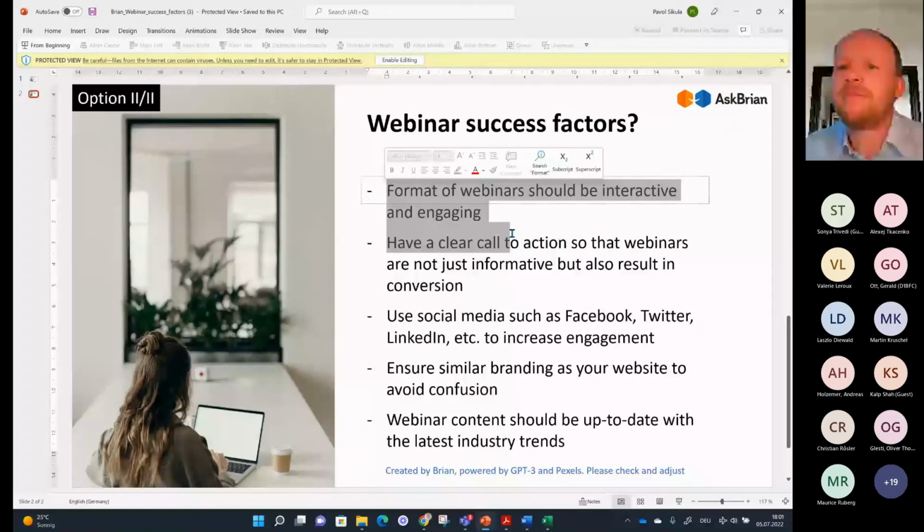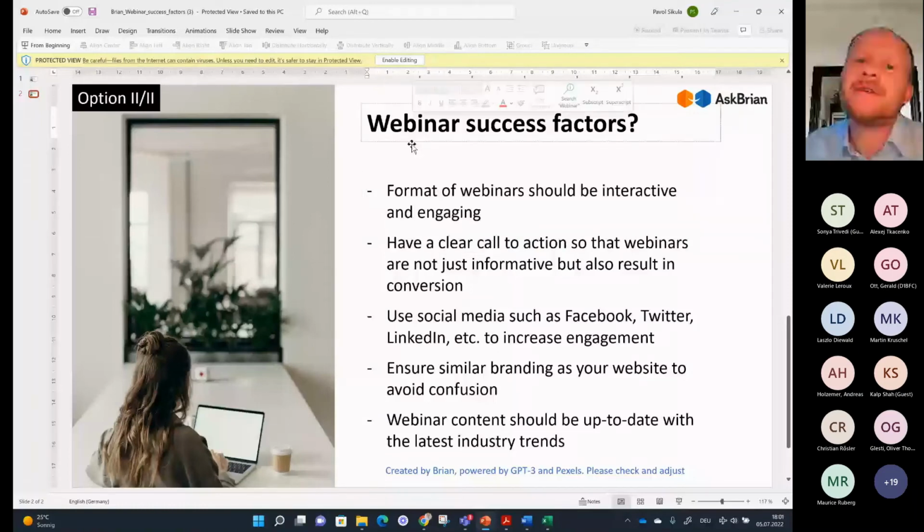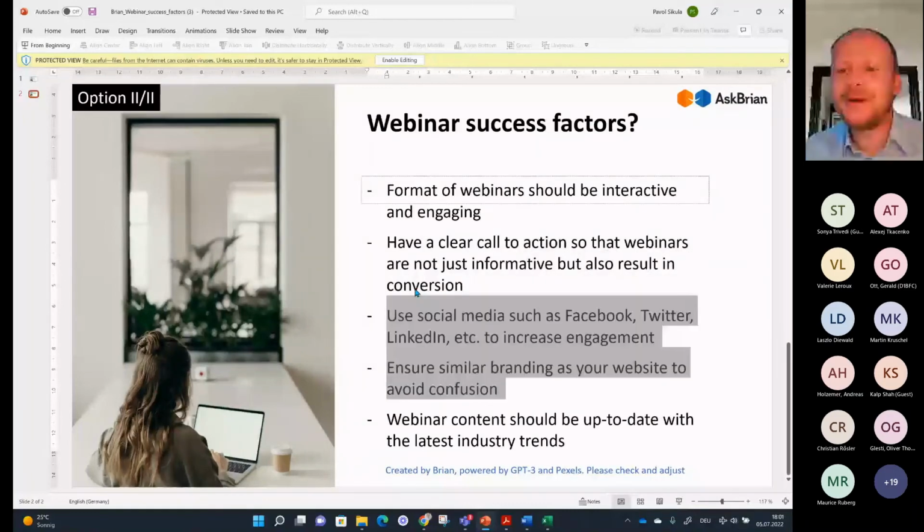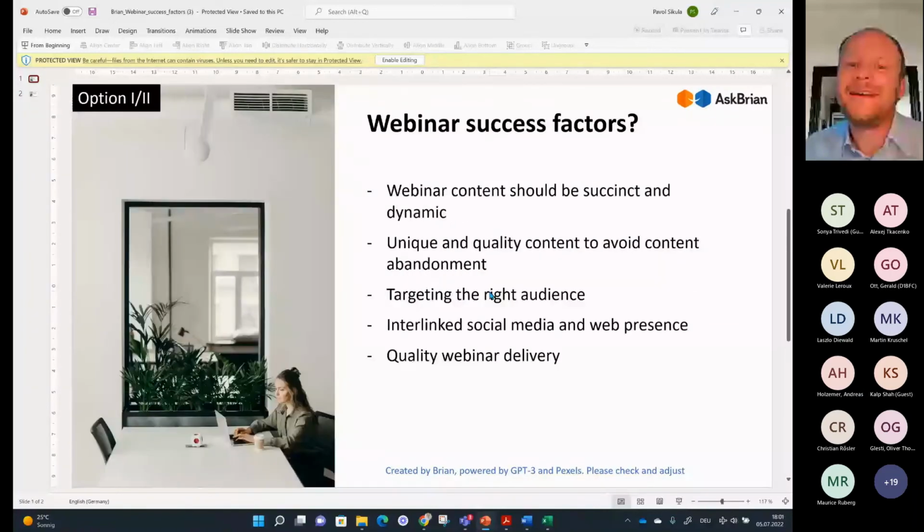The scope of this skill is endless. So you can ask for bullets for anything, also for cooking potatoes, anything. Have a clear call to action so that webinars are not just informative but also result in conversion, and so on. So you have some interesting hints there, and you can ask anything for drafting bullets.